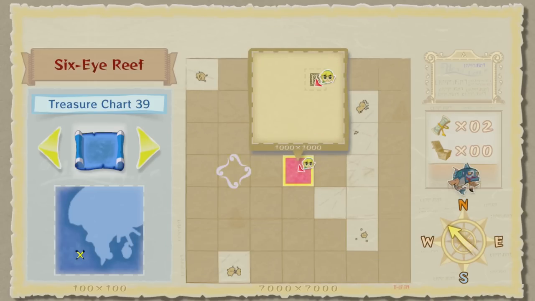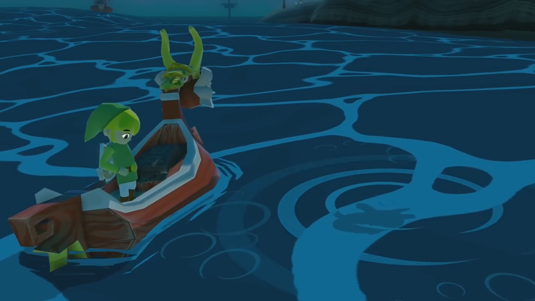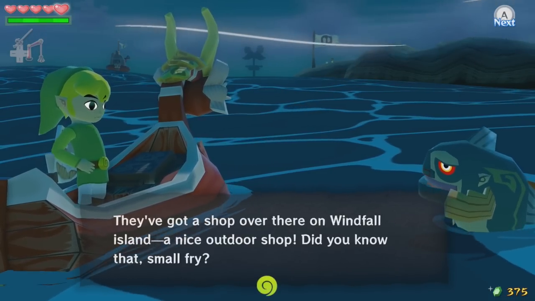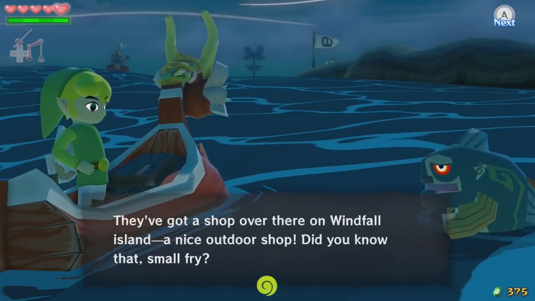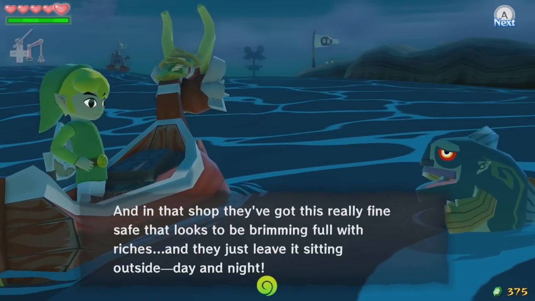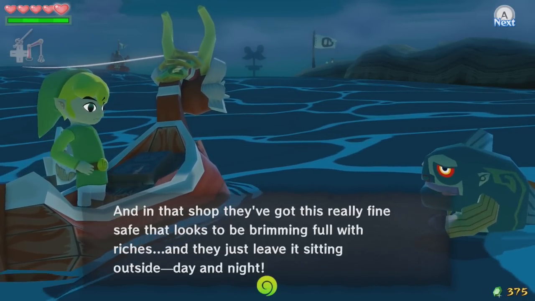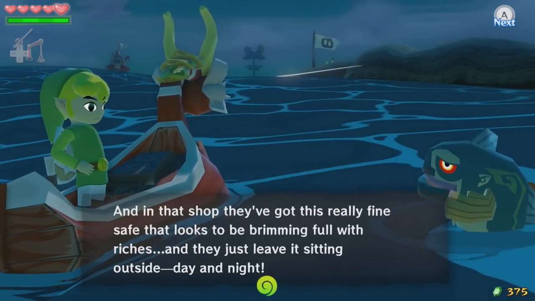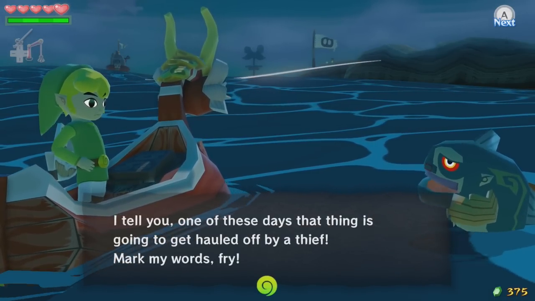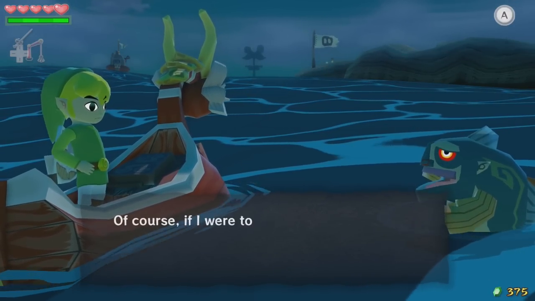Six Eye Reef. Funny little island names and shapes. You got a whole shop over there on Windfall Island. A nice outdoor shop. You know that? And in that shop, they got this really fine safe that looks to be brimming full with riches. And they just leave it sitting outside day and night. Tell you, one of these days that thing's gonna get hauled off by a thief. Mark my words, small fry.